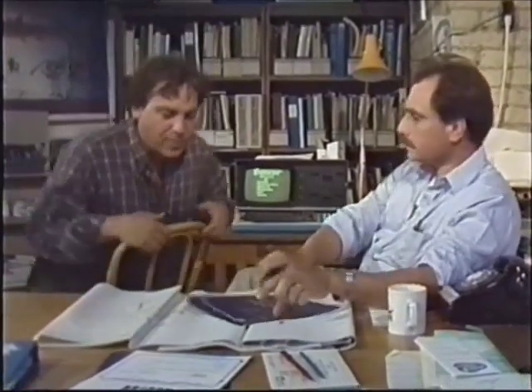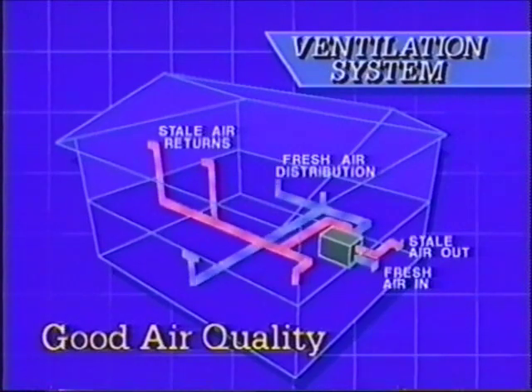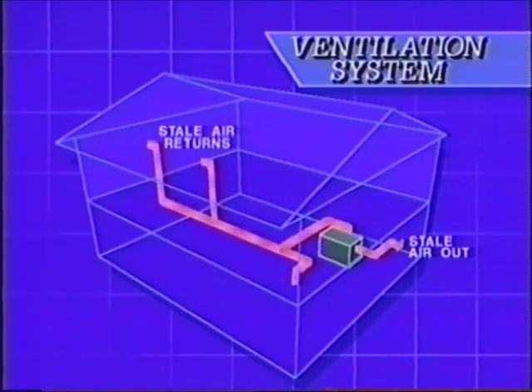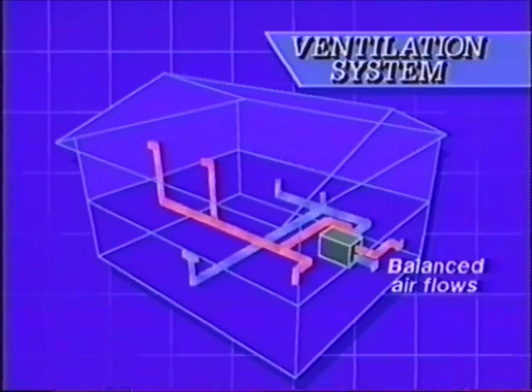Oliver, I understand that you're going to help us with the details of the design and installation of house ventilation systems. And as I've seen, things can go wrong. The ventilation system in the better-built house must provide the homeowner with good air quality while meeting the homeowner's comfort requirements in a manner that is both efficient and economical. That means the system must control and remove excessive buildup of pollutants, odors, and humidity. Good air distribution is an important feature — the system must be capable of supplying fresh air to all living areas. The effective ventilation system will provide balanced air flows by supplying and exhausting the same volume of air.